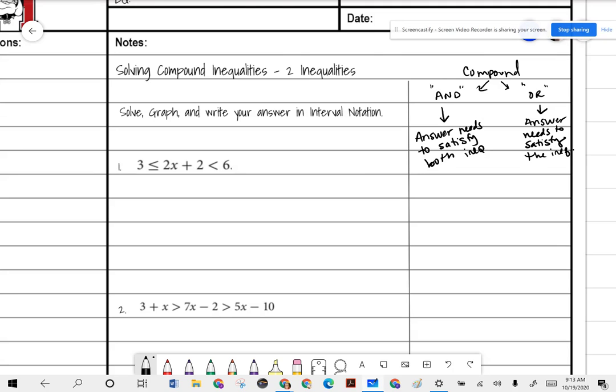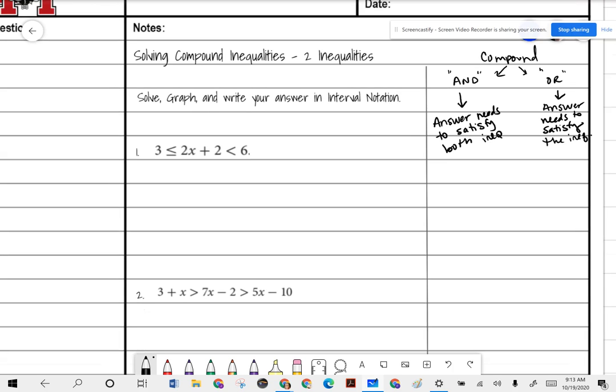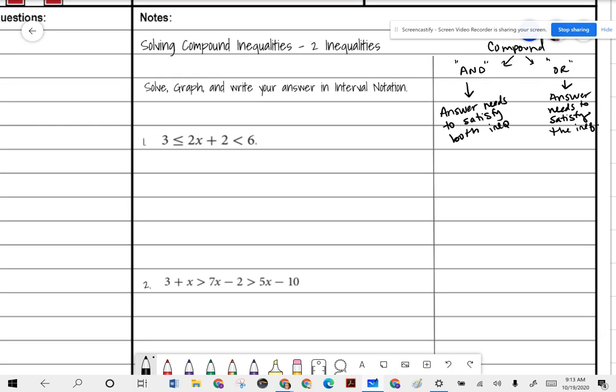Okay, so we're going to take a look at what that means. The and is the one that you have to be particularly careful of. All right, so when you have a compound inequality, one of the best techniques is to break it up. There are two hidden within here. Here is one inequality that we will rewrite separately. And the other inequality is this one. So 2x plus 2 is less than 6.